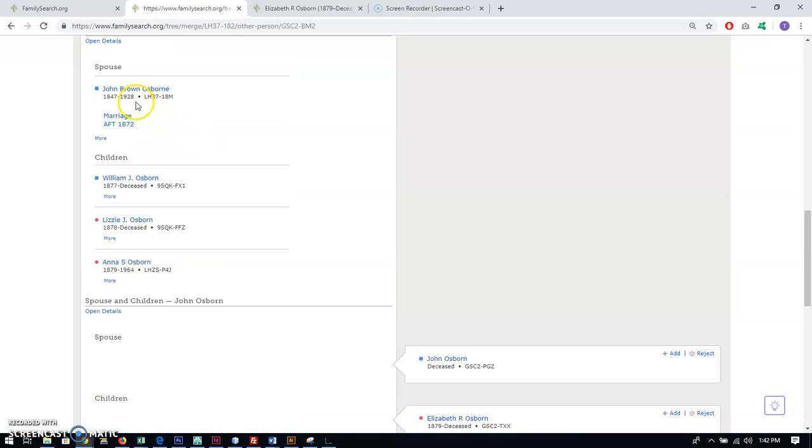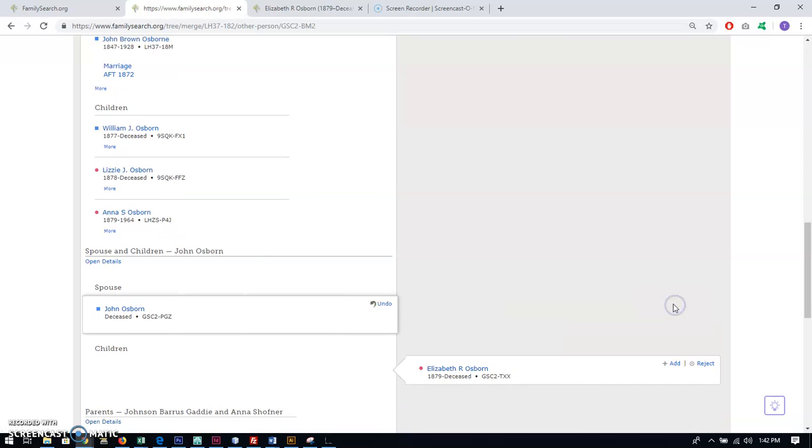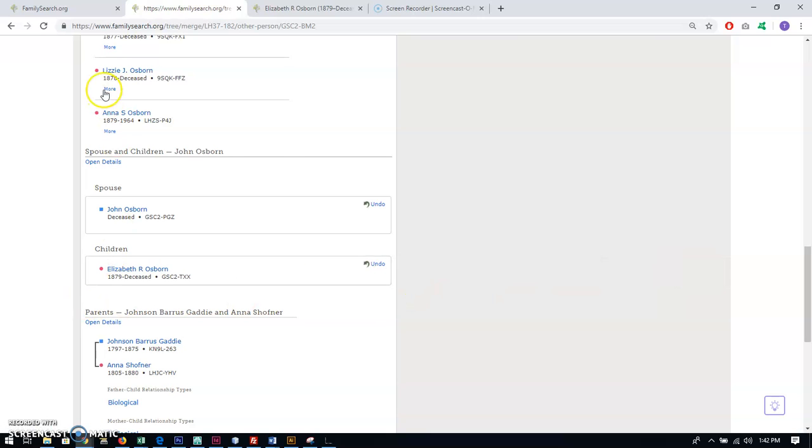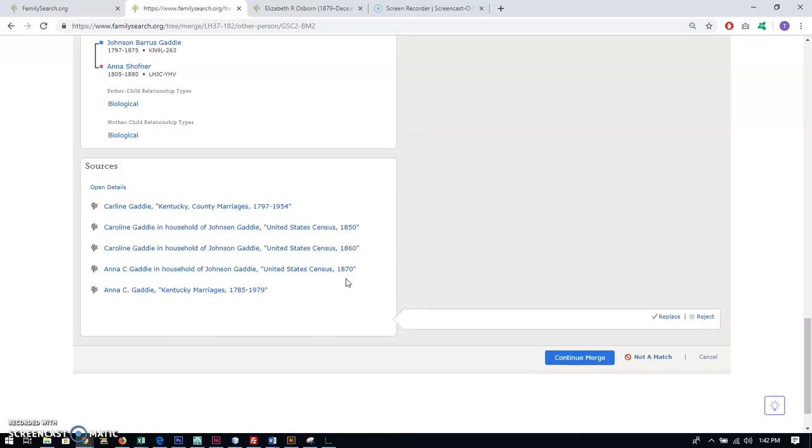Now this right here, I can see I'm going to have a duplicate here with John and Mister John. I'm going to go ahead and move him over and move this daughter over. And this daughter is probably the same as this Lizzie. Right here is Elizabeth, 1878, 1879. So probably another duplicate.